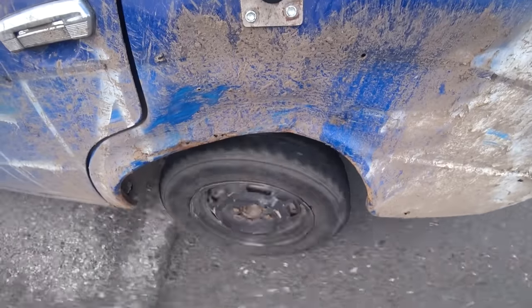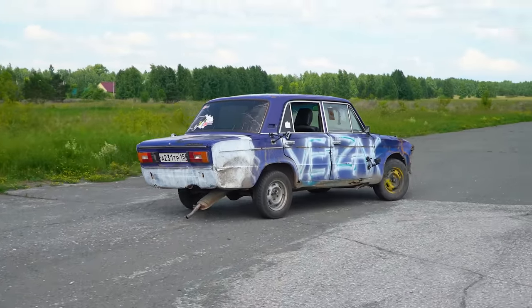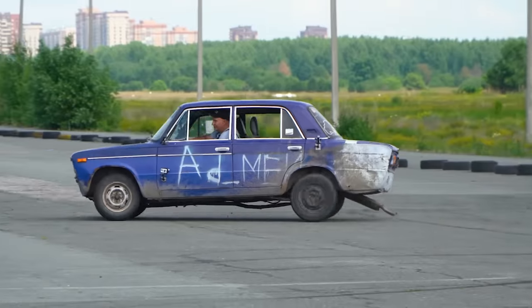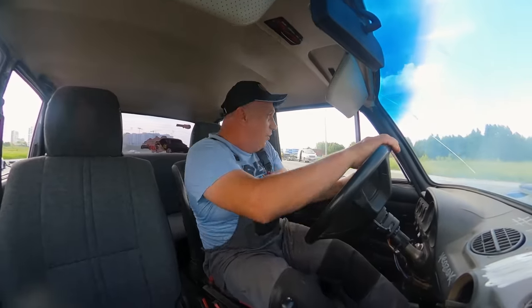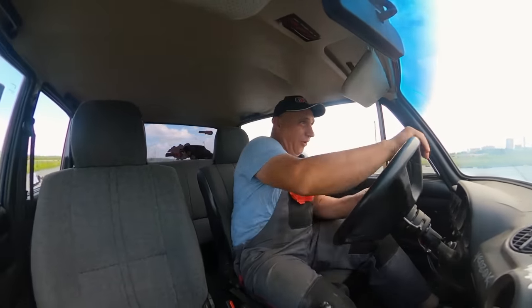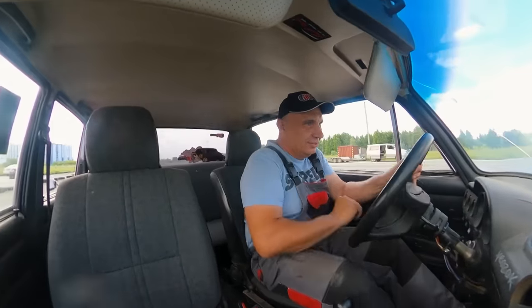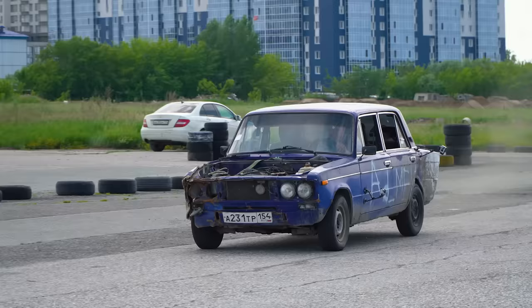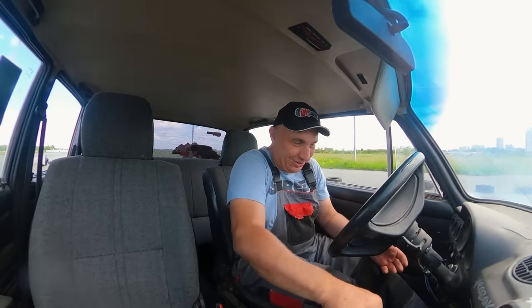Everything is falling apart. I have been here before, but still. This is starting to get fun. Okay. I'd better go faster. Isn't that something? You see what's happening? Doesn't matter if you turn the wheel or not. The car is totally unruly. And everything is falling apart.